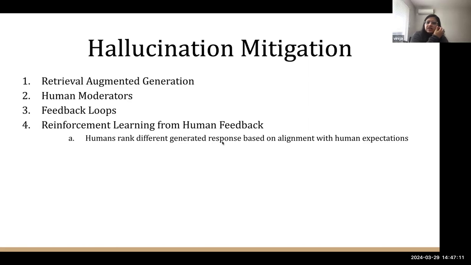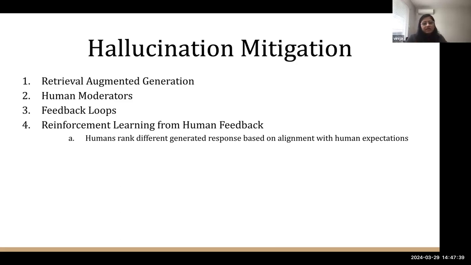And just wanted to cover a few other relevant topics that come up in LLMs often. So one of them we had touched on briefly is hallucination mitigation. So this is a problem that can occur when you use your LLM for your new task. You can have hallucination. It can make up facts that are not correct. And while there is no strategy to completely eliminate it, there's a few ways we can mitigate it.